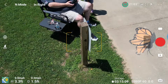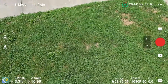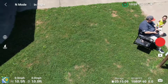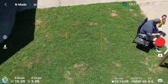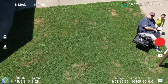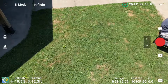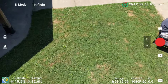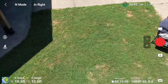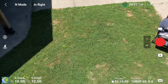You want to move it? All right, let's see. I'm going to move it up a little higher. You got to be very careful. If I don't push the sticks too far, I'm going to do something, and then I want you to do it. So I'm going to push this stick to the left and see how it moves that way. See the stick? Just push it gently this way, just a little bit. Okay, go ahead and grab it after you're done eating your Cheetos. You want to move the stick? All right.